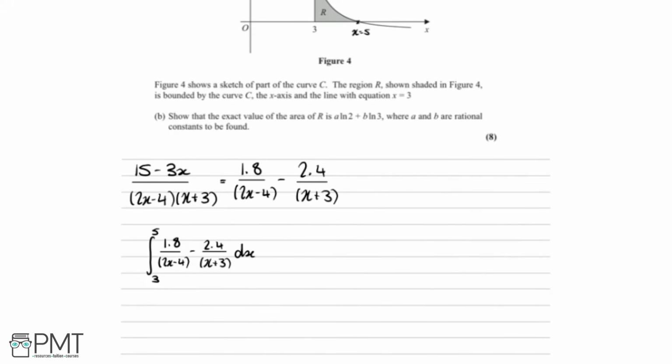Now, one of the rules of integration we can use is that if we're integrating something which is in the form of f dash of x over f of x with respect to x, that will equal the natural log of the modulus of f of x plus c. Now we can use this rule for integrating both these terms. For example, for this one here, if we say f of x equals the denominator, so 2x minus 4, f dash of x, so when we differentiate it, will just be 2. Now, we see we've got 2 here, we've got 1.8 here. However, that's not too much of an issue. We can work around that. We just need to work out what multiplier we need to use to get from one to the other.